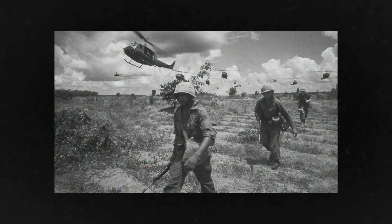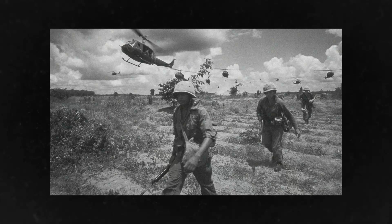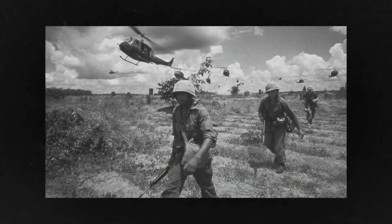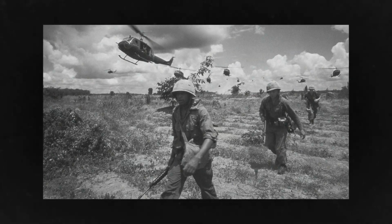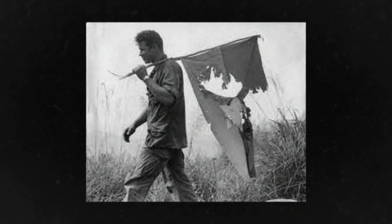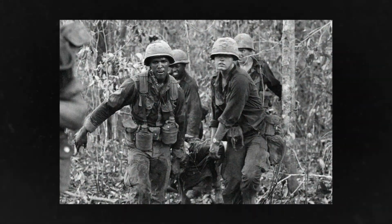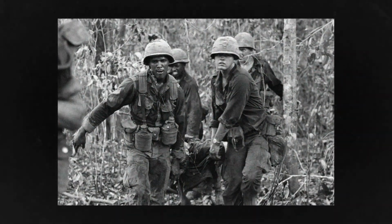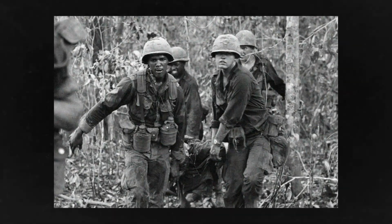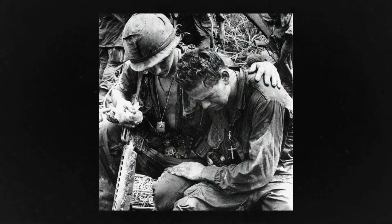Imagine the moment. You and your team storm an enemy base, adrenaline rushing through your veins. The Viet Cong have retreated, the area seems secure, and then you see the enemy's flag still standing as a trophy waiting to be taken. But the second you grab it, everything changes. A sudden blast rips through the air. The soldier who touched the flag is gone in an instant, torn apart by the very symbol of the enemy's defeat. His comrades are thrown back, ears ringing, bodies shredded by the explosion. Victory turns to horror. This wasn't just a trap, it was psychological warfare.